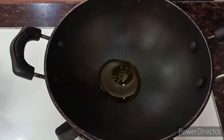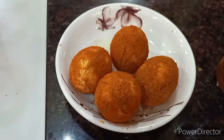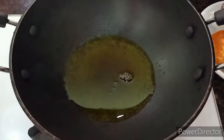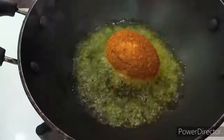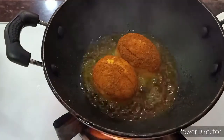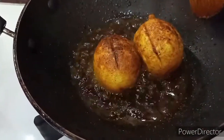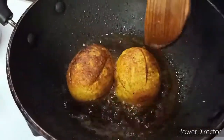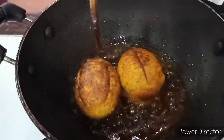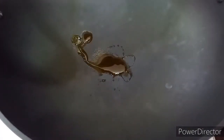A pan on the gas with around one big tablespoon of oil — we're just frying the eggs so do not add too much oil. Look at those eggs clad with masalas, they look yummy already! This is mustard oil so it needs to smoke first. Add the eggs one by one — be careful, they really can burst. Keep turning them over so they don't get burnt but develop a beautiful golden dark brown color on the coating. That coating is very important; when you eat into it you feel it. These eggs are done and ready to go into the curry.